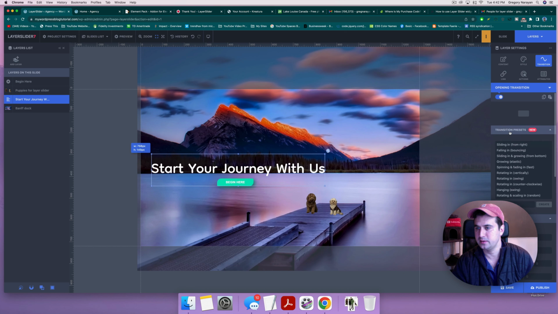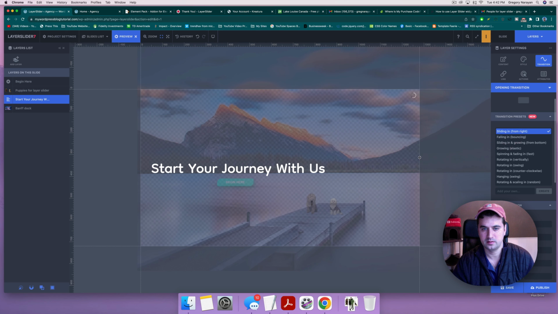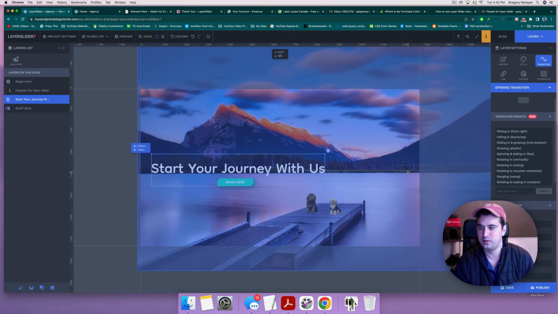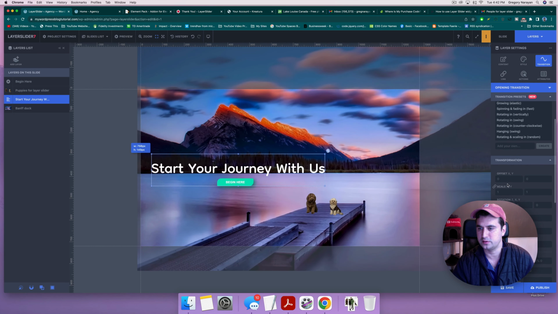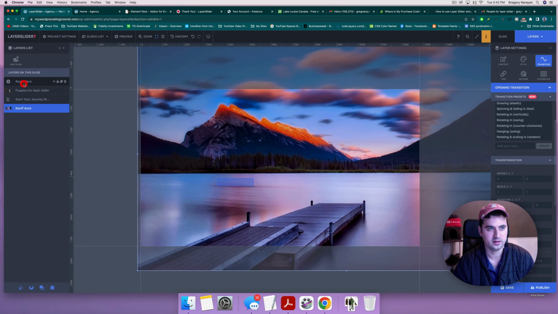And we're going to get those presets when we open that drop-down menu, and then you can just do something like sliding in from the right. All right, so that'll do it for now, although you can do an entirely different transformation if you know how to mess with the X and Y axis like a pro. So let's do our button now. Oops, we clicked on the lower layer, don't want to do that.